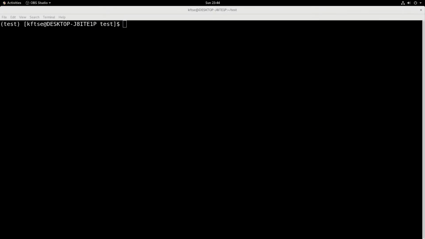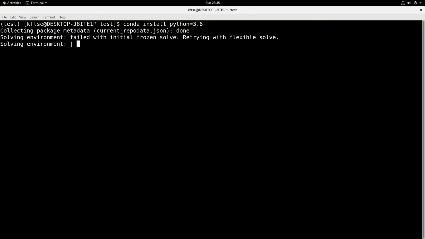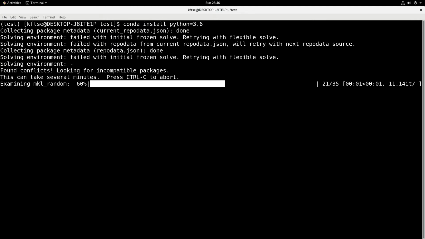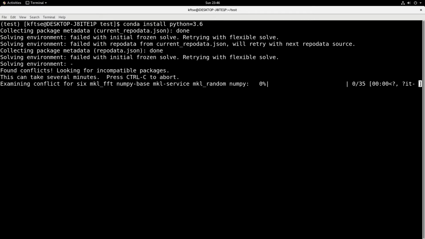So here are a few final words on why you want reproducibility with a Conda environment. Let's consider a scenario where I have installed Python 3.7 and then PyTorch 1.6. Suppose I want Python 3.5 for some reason. Let's see what will happen to my Conda environment if I try to force install Python 3.6. As you can see, it found an incompatible package, and it will take some time for it to figure out the right path to downgrade or upgrade your Python environment.